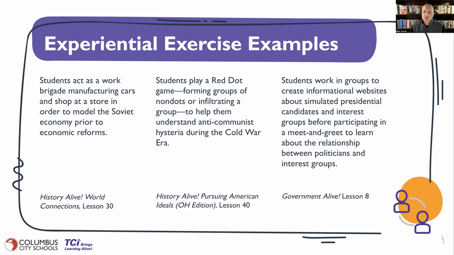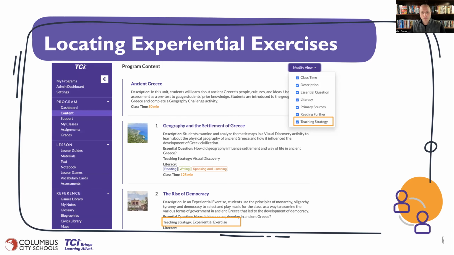From Government Alive, students work in groups to create informational websites about simulated presidential candidates and interest groups before participating in a meet and greet to learn about the relationship between politicians and interest groups. Again, I hope you get from these 6 examples just a little bit of the flavor of the kinds of things that experiential exercises involve. Sometimes it's a game-like activity, sometimes it's more of a role play kind of activity, but all of them designed to speak to a specific historical concept.